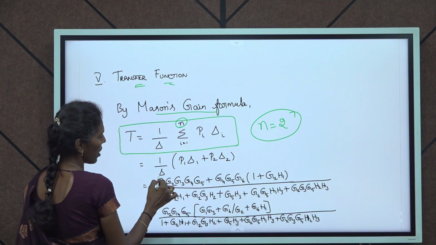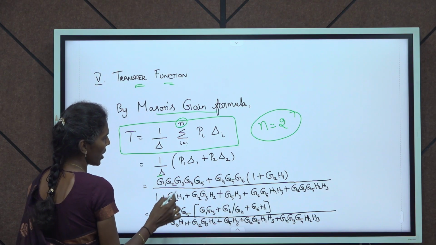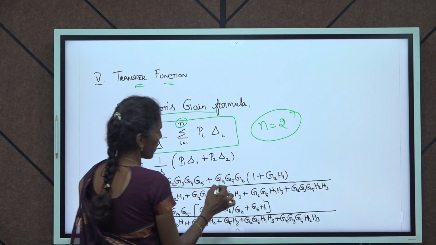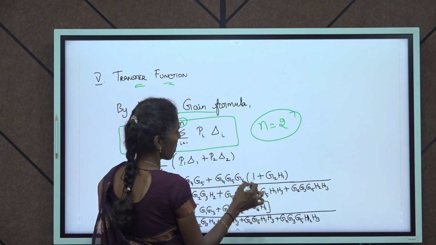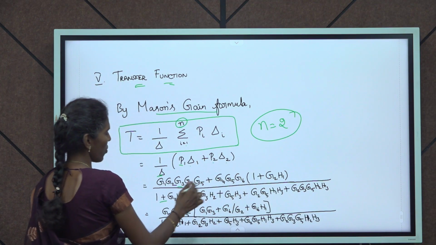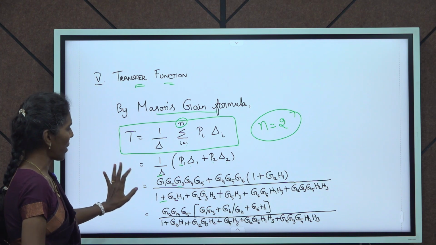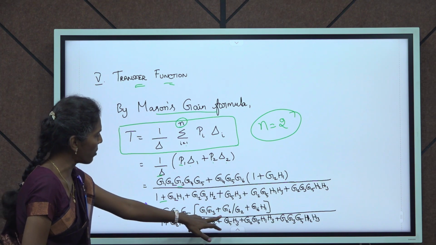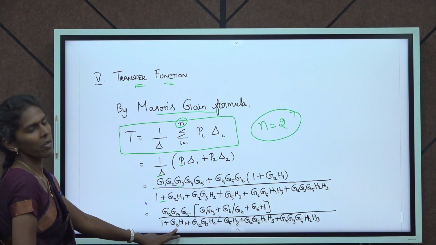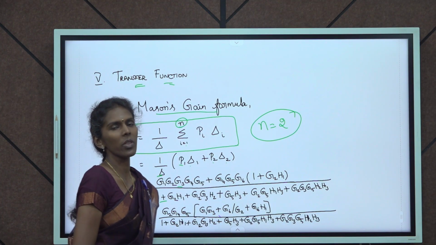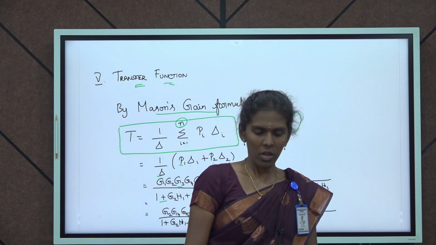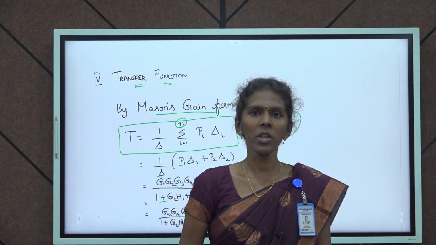So substituting all the values, we have found the del value here, and then the P1 value which is multiplied with the del 1, and P2 is multiplied with the del 2. So after substituting and calculating, just by adding and multiplying and taking the common terms out, we come to the final conclusion. So this is about the signal flow graph reduction for a given control system problem.